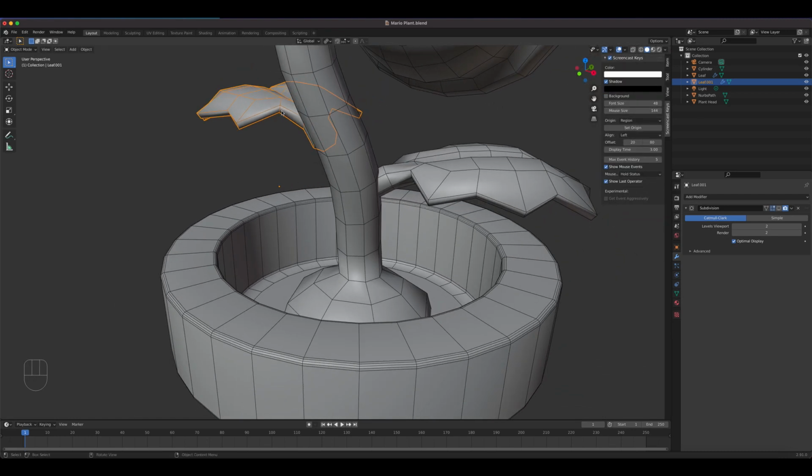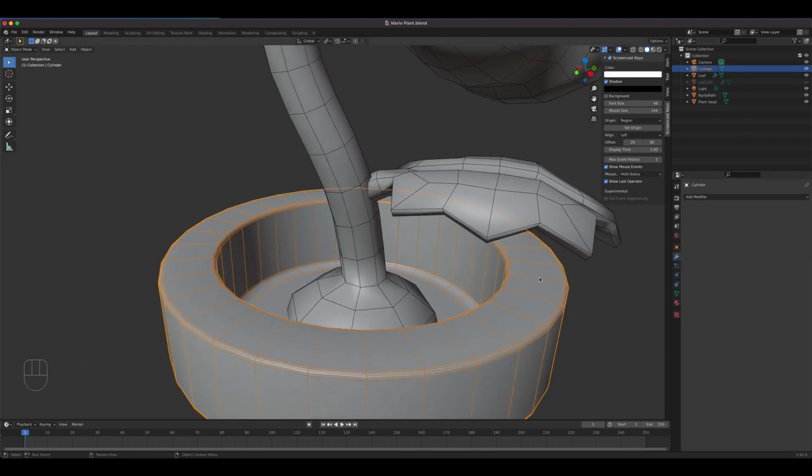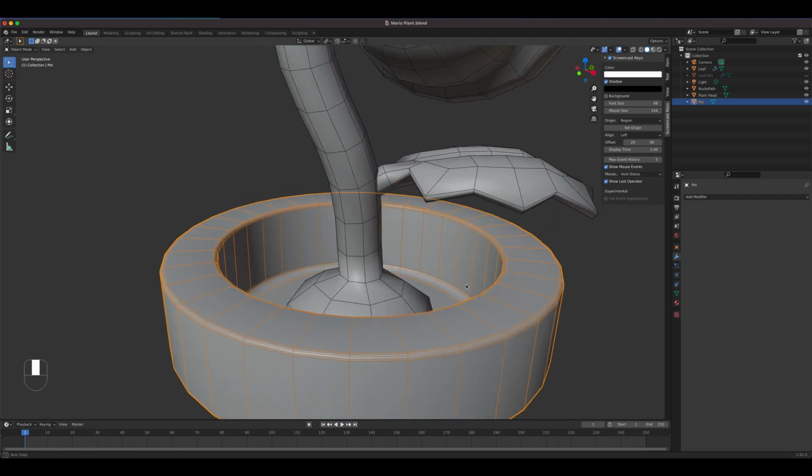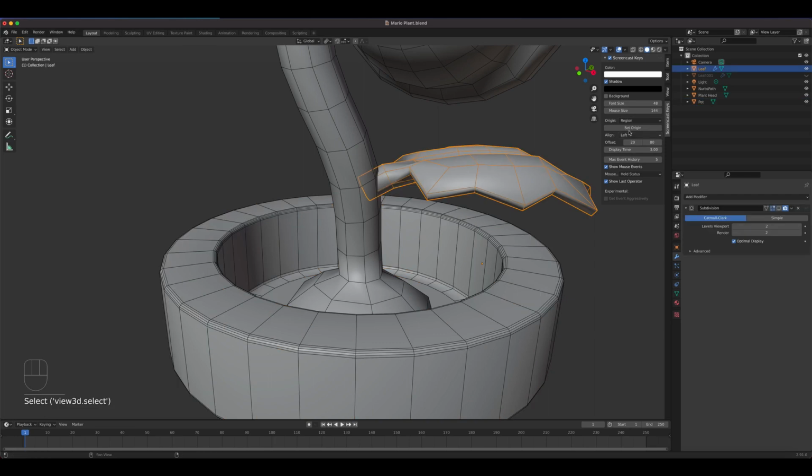So this one right here, this leaf, I'm just going to hide it for now so it doesn't get in the way. The pot also, which we should actually start renaming. This is the pot. Or the pipe, because if you look at images for this character, it comes out of a pot, like a brown pot or the Mario green pipe. Okay, so we'll just call it pot, and you can always recolor it and it becomes whatever it is. So leaf, this one is leaf 02. This one is leaf 01.